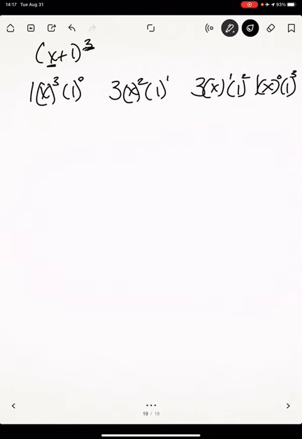Now that we have written out our big coefficients, 1, 3, 3, 1, we write the first term and put an exponent by it, and we always start from the biggest exponent, which is 3, and count down to 0. If it's 4, 5, 6, whatever number it is, you always start with that number and count down, and that's the first term. The second term you always count up when you do exponents. So you start from 0 and you should end on 3. The first term should always start on 3, and the second term should always end on your highest exponent.